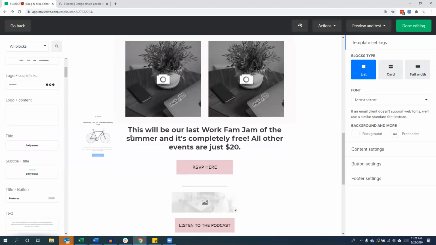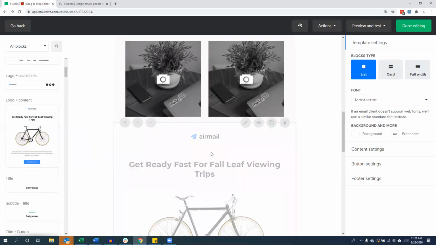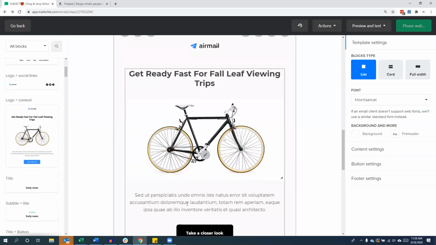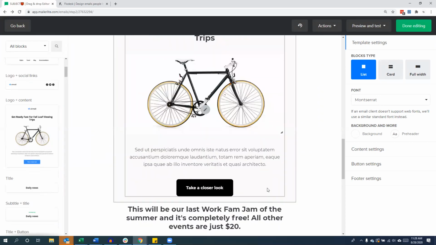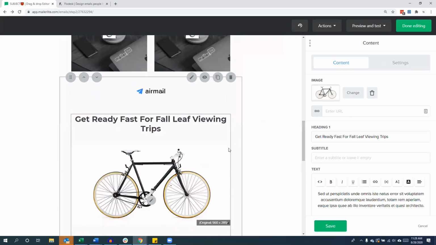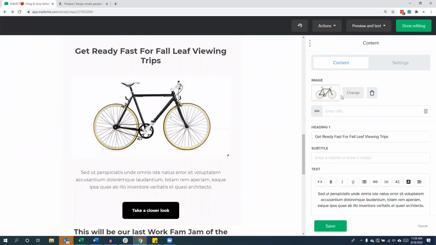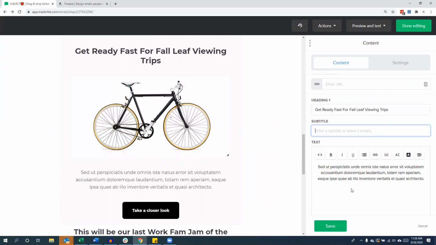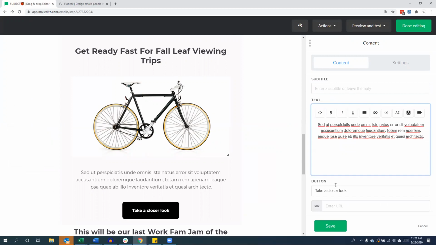So like one of these, for example, which is like a graphic and, you know, it's somewhat formatted, right? And you're like, all right, that's a nice first step, but I want to customize those a little bit more. I mean, that's not great, right? You can obviously change the photo. You can link it. You can add a heading. You can add a subtitle, the text here, the button, and the URL for the button. Okay, but that's pretty standard.